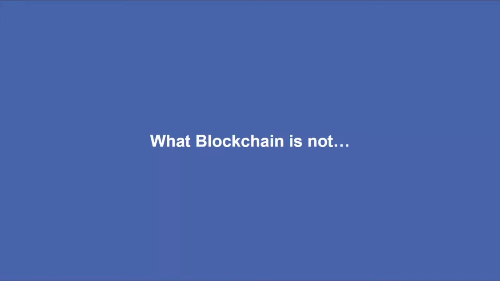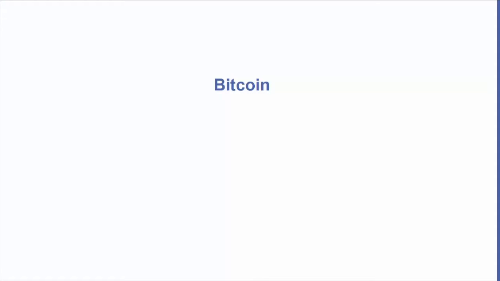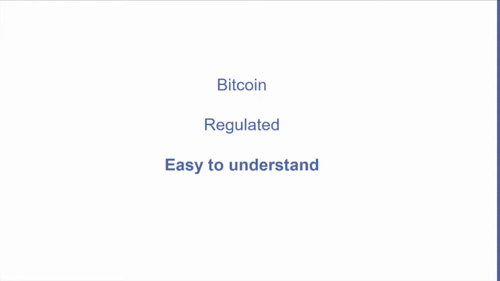There are many misconceptions about what the blockchain is and what it isn't. The first point is that it's not Bitcoin. Bitcoin is something entirely different, and we're going to talk at the end about what Bitcoin is. It's also not regulated. There is no blockchain authority. Nobody oversees blockchain management. There are government initiatives and various undertakings, but there's no regulation.